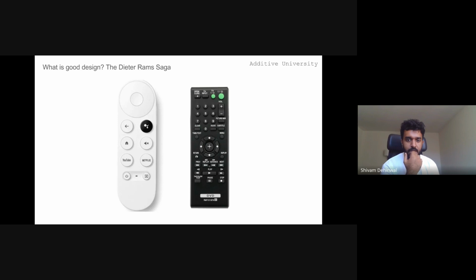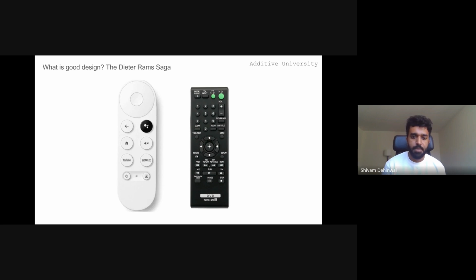Where is the clear button? Let me hunt for it. So there's a lot of hunting. It's not straightforward to use. It's not simple. It's not understandable. It's not maybe even defined to the last detail, because what dictates what button goes where, right? Is there any study that dictates that?